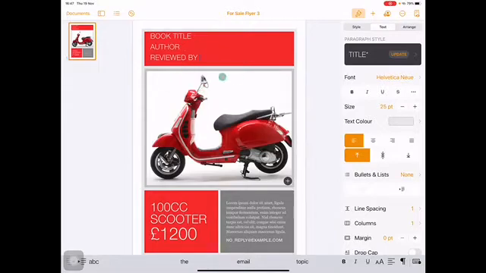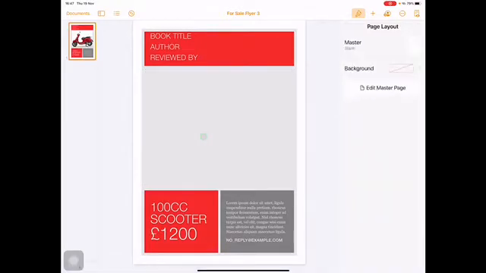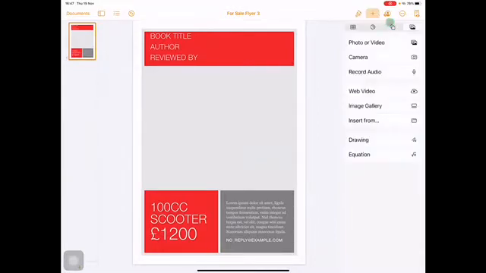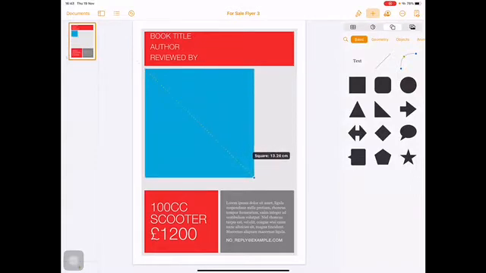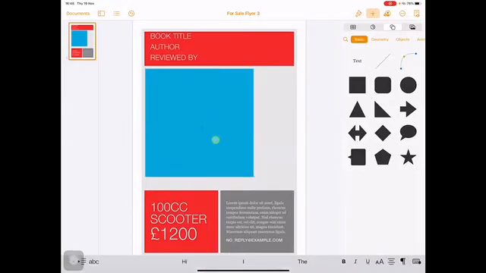This just indicates to them what I'm wanting them to write into that space. The next thing we're going to do is get rid of our picture of the moped, because that has nothing to do with the book that I've been reading. I'm going to use the add menu again on this top right hand side, and add a shape. I'm just going to add a square. I'm going to move the square until it fits about 2/3 of that space. The reason I've done this is to depict a space for the children to add some content into. I'm going to type into here.